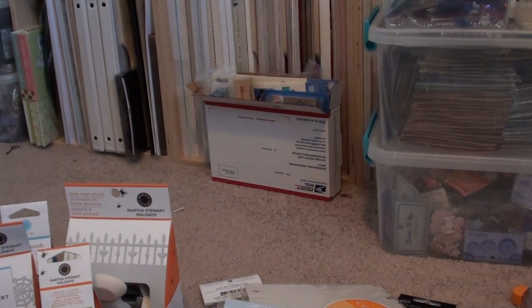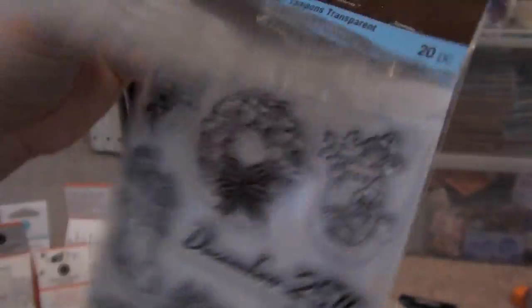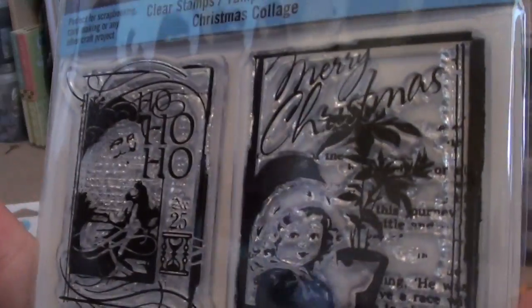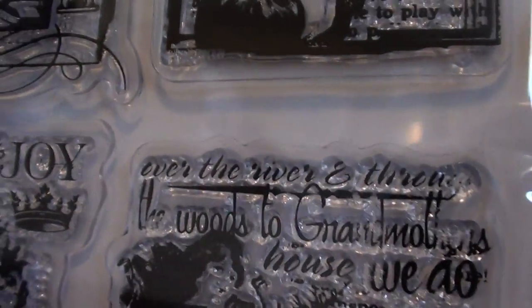They have a lot of their Christmas stuff out now, so I picked up these Christmas stamps. This is a two-in-one pack by Recollections — you get a really cool Christmas tree and Merry Christmas on one side, and Deck the Halls, December 25th on the other. Really nice quality. And then this one — I only liked a few of the Christmas stamps, some were too whimsical for me — but this one is really, really nice. It has like a script behind it, so it's an all-in-one stamp: you get your background plus your top image, all distressed. I love that stamp.